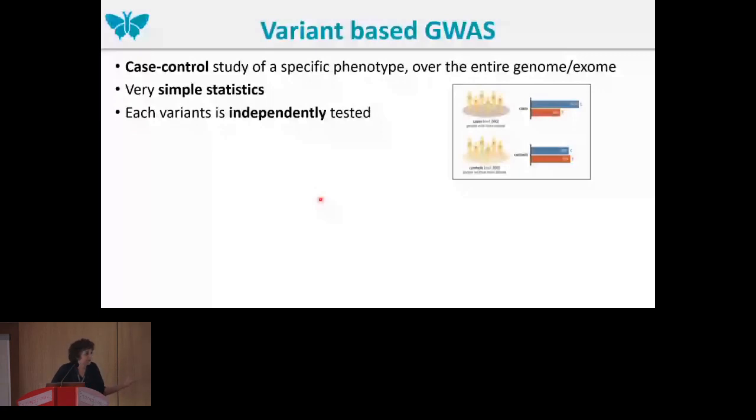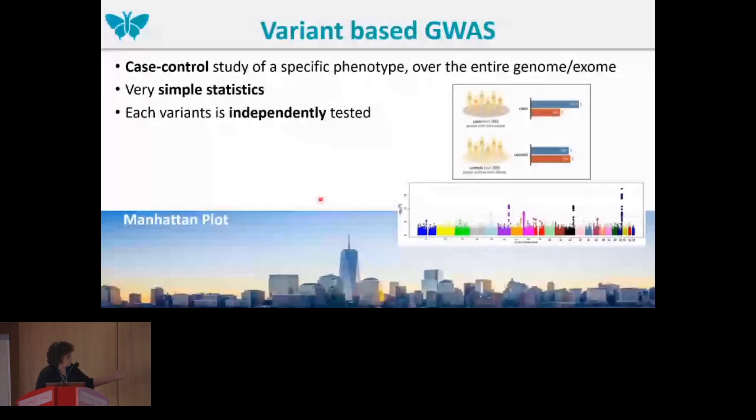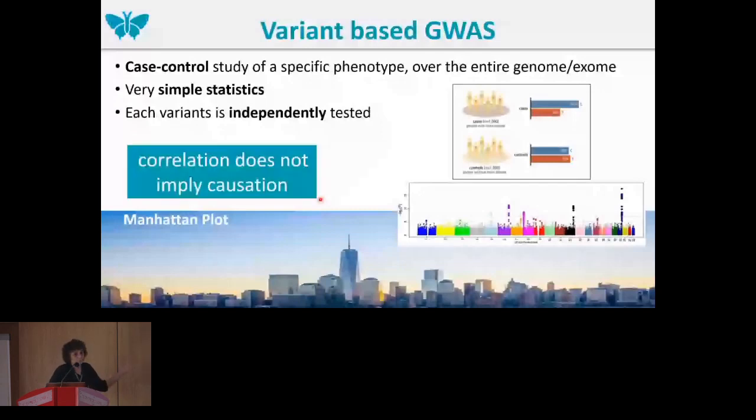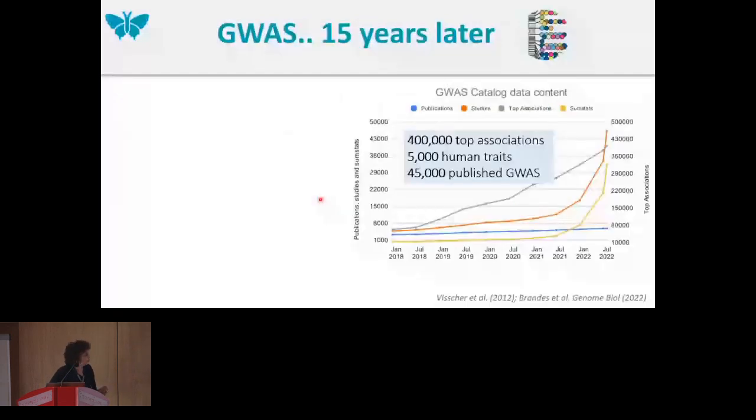Otherwise, it doesn't count. So the results are, of course, the Manhattan plot that we know of. This is the chromosomes from 1 to the end. And whenever you see this pile, like in Manhattan, you know that there is a bunch of variants focused in a specific location. That's it. However, this, of course, just provides correlation, which is very different from causation. So we want to do more.